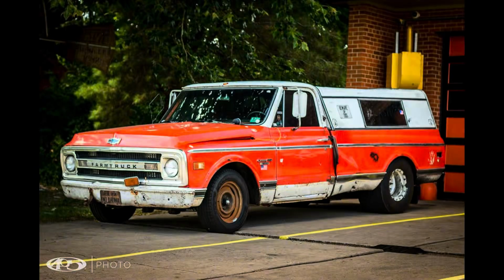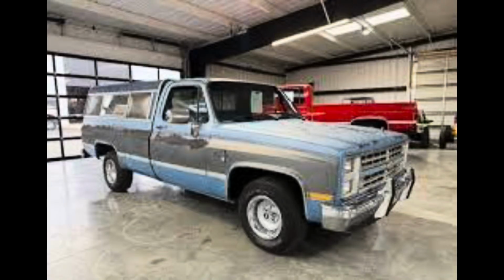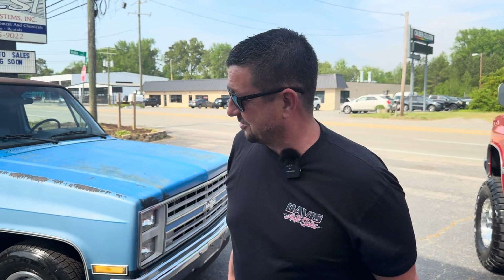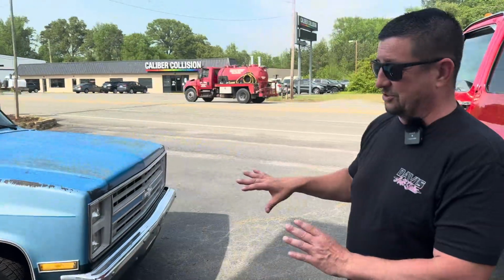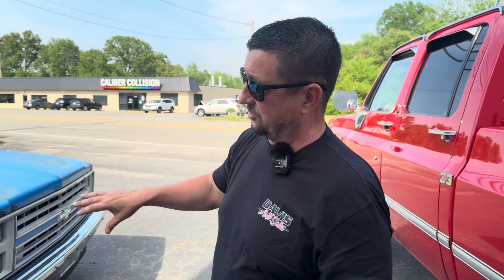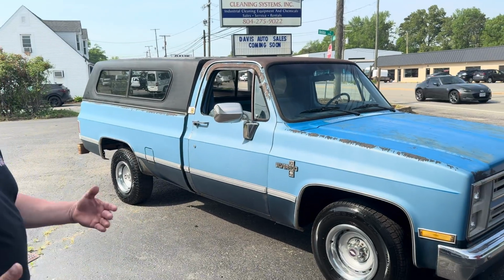All right, drop in the farm truck with camper shell, and then follow it with Kenny's farm truck. You got to dig to find the pictures, but the blue one with the camper shell. They're in there, so drop both of those in. The truck Kenny did basically was this same truck, just a little difference in the color. When it pulled in the parking lot this morning, I said, daggone, that's the Kenny truck. We call it the Kenny truck because Kenny's our perfectionist on interiors and doing the other stuff that you guys see done on some of these trucks.